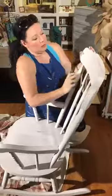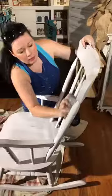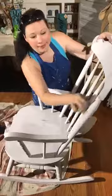Shelly, can you paint directly on furniture that has already been painted? Yep, and not just paint, it will stick to everything. So this has some sort of a poly on it. Standard Plain Jane, although she ain't looking so Plain Jane anymore because we're making her beautiful.